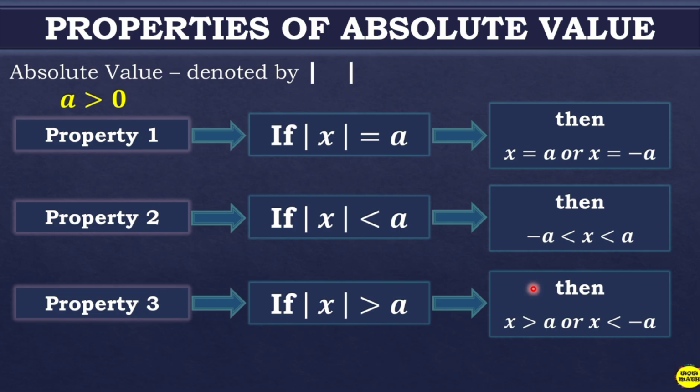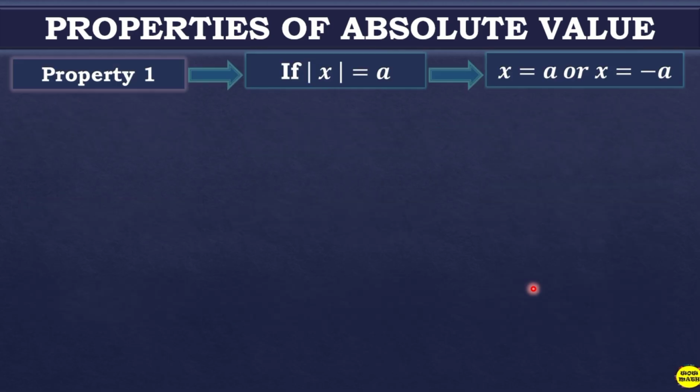So, let's start with the property number 1. So, ito yung kapag linear equation siya. Kapag yung linear equation mo ang may absolute value, ito po ang gagawin natin. Ito lang po yung susundan. Huwag po tayo mali dito. Pag nakita mo ay may absolute value, tapos equation, equal sign, ito po ang susundan mo. Okay? But take note, your a should be greater than 0. Okay? So, ito lang po ang pattern niyan. Huwag po tayong mali dito. Madali lang siya. X is equal to a or x is equal to negative a.